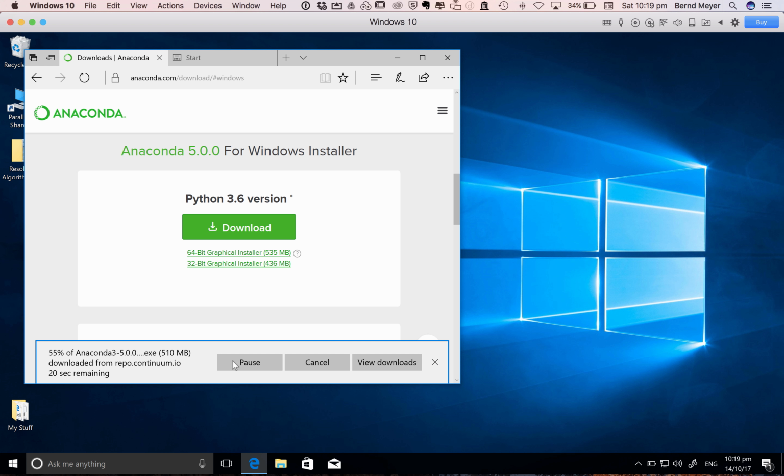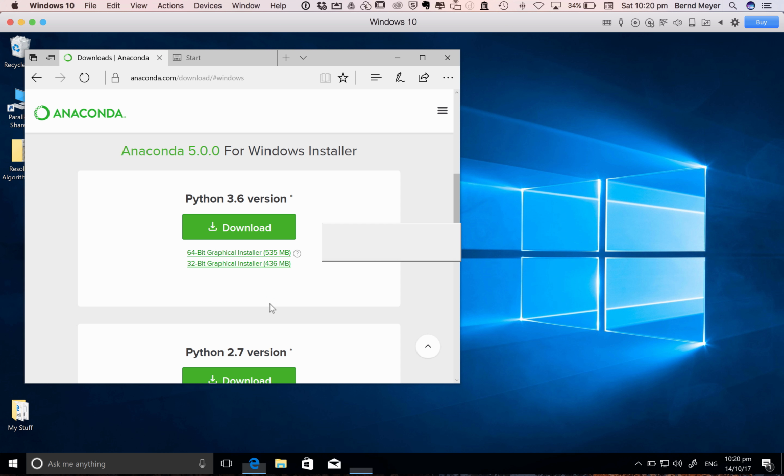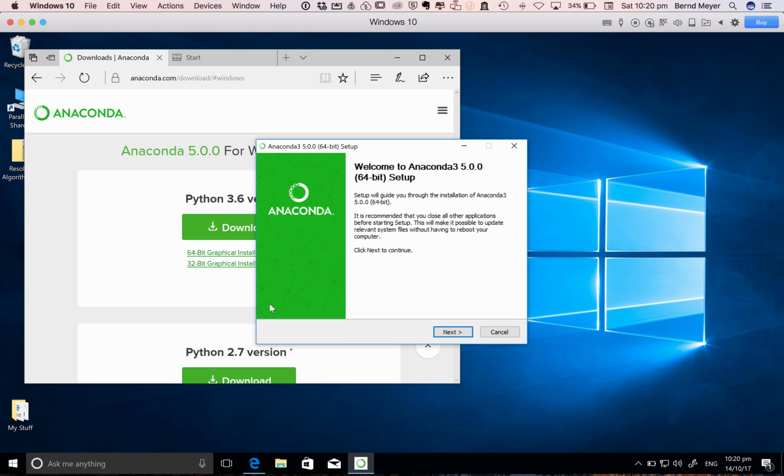First it has to be downloaded, so this may take a little bit. We're almost there. Here we go. So after the security scan for viruses, we've got everything.